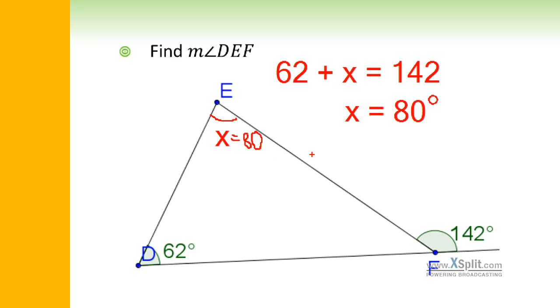And we found a missing angle. We can always check our work by making sure that that's a true statement. I know these two need to add up to 180, so this one has to be a 38. All angles of a triangle need to add up to 180. We've got an 80 plus a 62 is 142, plus a 38 makes 180. We check out.